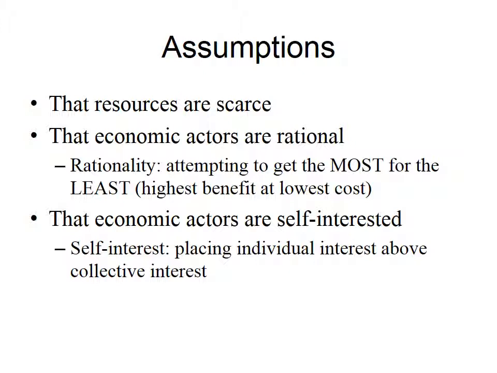The last assumption, that economic actors are self-interested, is a little bit more difficult, okay? In point of fact, on a philosophical level, this is the main difference between Adam Smith, who wrote Wealth of Nations in 1776, and Karl Marx, who wrote throughout the early and mid to late 19th century. For Adam Smith, this is one of the assumptions. Human beings are self-interested. They will place their own needs ahead of the collective needs of others. Okay? It's a dog-eat-dog world.